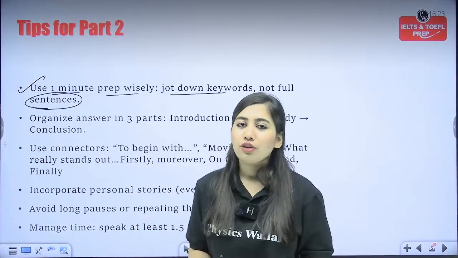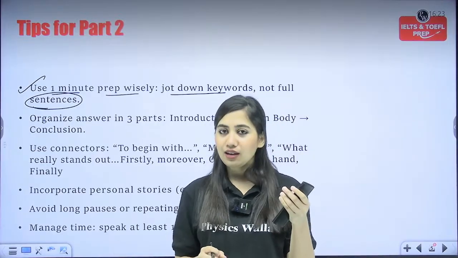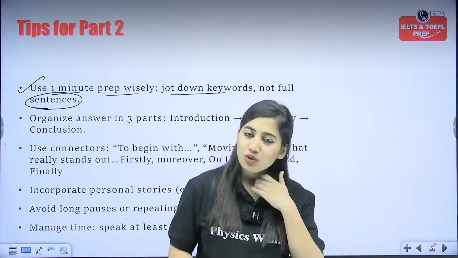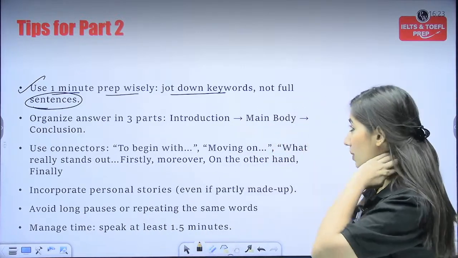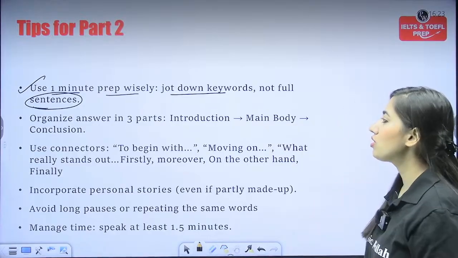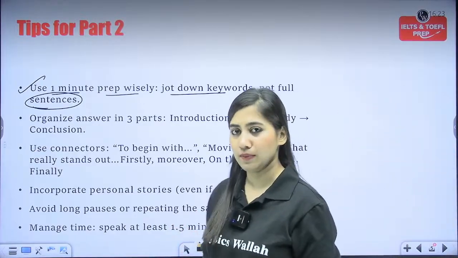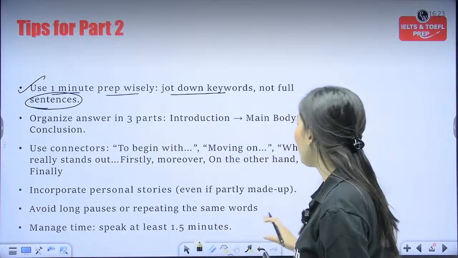The examiner will be sitting in front of you. So in front of him, what will you be doing? You will be reading it like an essay. You can't do that. Even if you do, it's not a good thing. That is why I suggest always making keywords. Instead of writing everything down, you just make the key pointers. That should only be there. Okay, now let's move ahead.